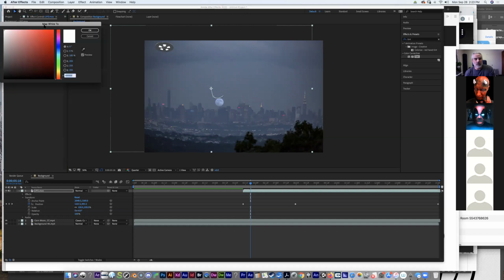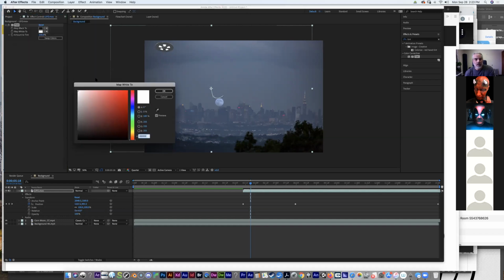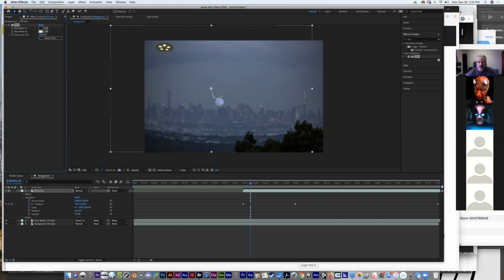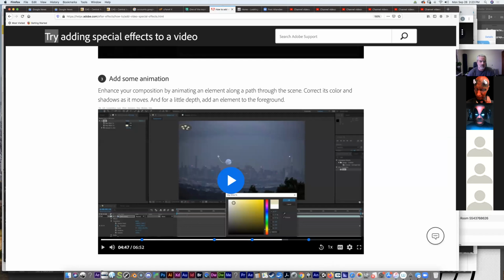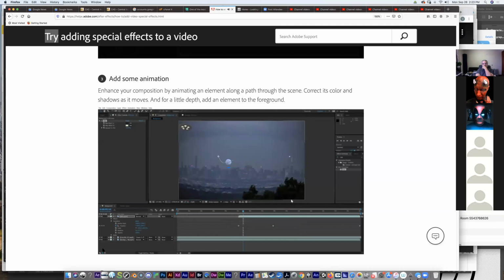In this case, you can click on the actual white color and it'll bring up a color picker here. And what you want to do is go to the yellow over here on the right, and select a pale yellow color, sort of a yellow-white color, and that will color the lights underneath the ship that color. You'll see that the ship now looks more like it belongs in the scene. You can further tweak the effect with the amount to tint slider, which fades the color effect.